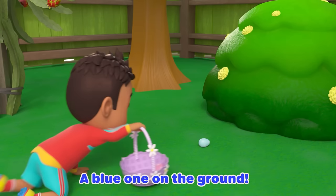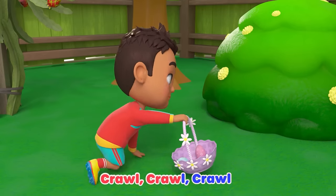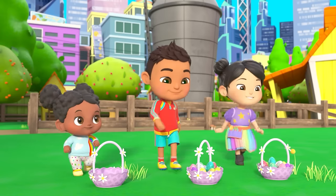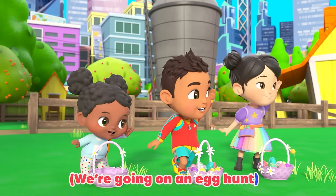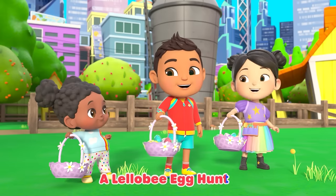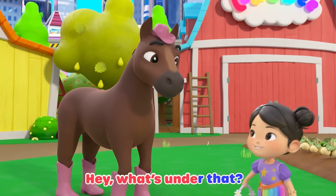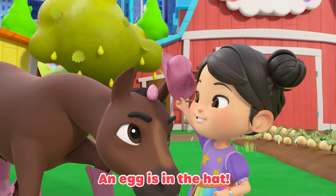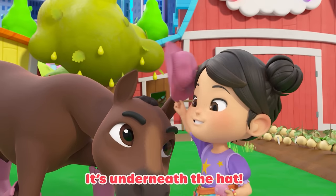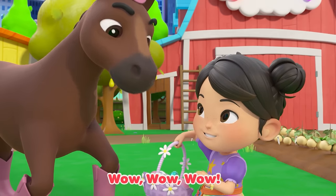Grassy ground, a blue one on the ground. Crawl, crawl, crawl. We're going on an egg hunt, a Lellobee egg hunt. Hey, what's under that? An egg is in the hat. It's underneath the hat. Wow, wow, wow.